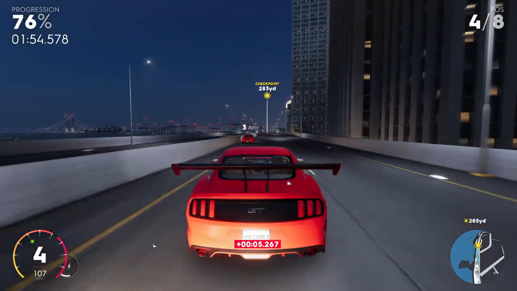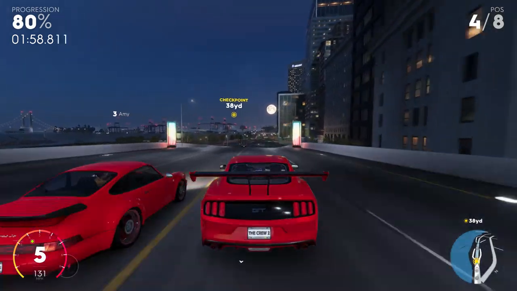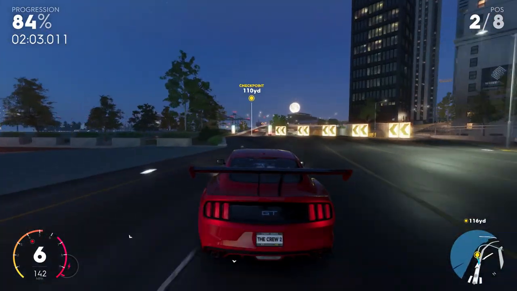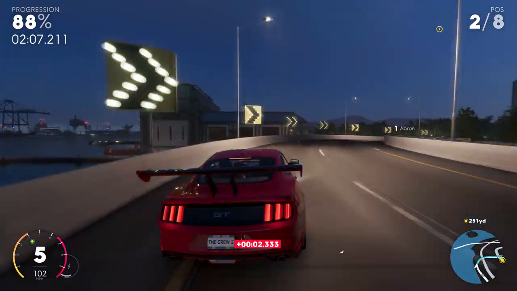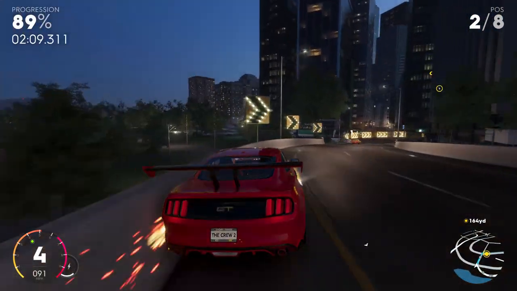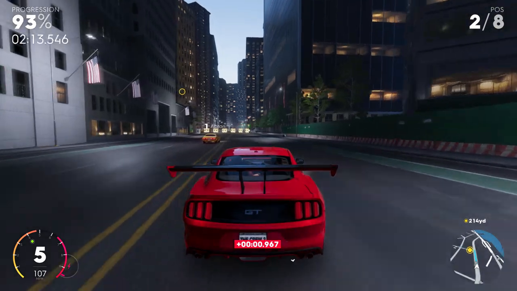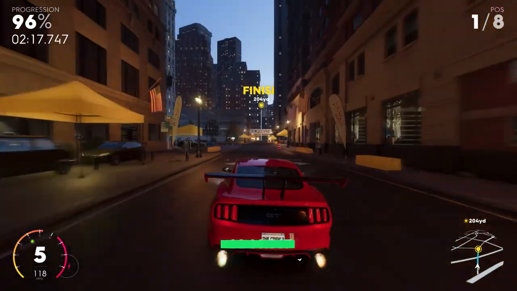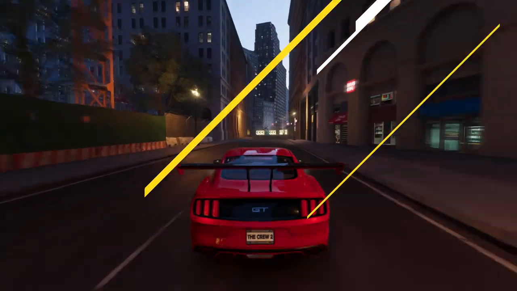God, that one guy is so far out ahead. We might be able to catch him, though. We did it last time. Oh, that's a little on the wall. Come on, get him off the wall. Go wide and cut back in. There's our ticket. Boom. Yes. That's going to be a win. First try, too. That was fun.